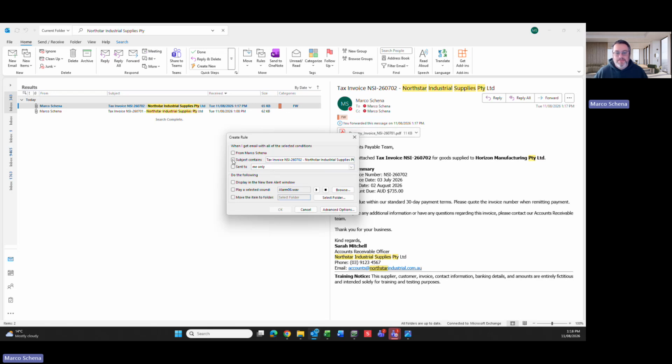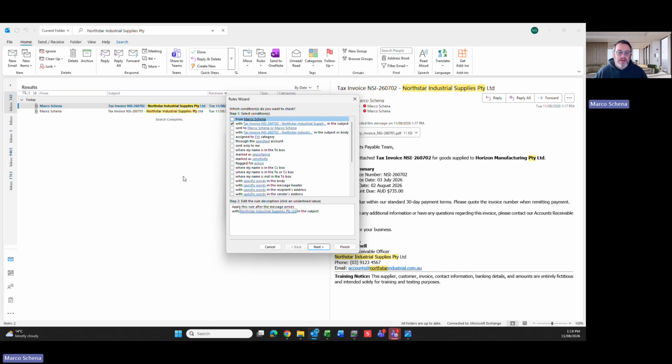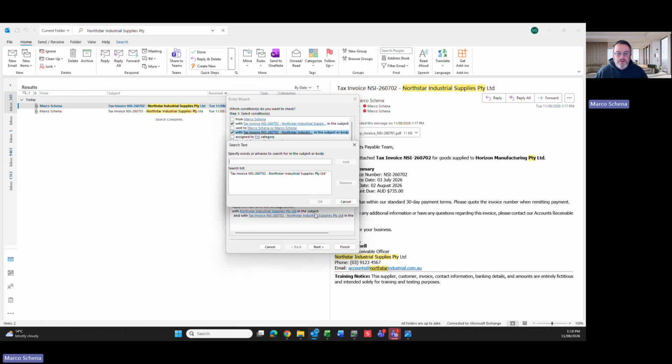So the same thing, I'll set this up. Subject contains, so we want the subject to contain the company that's sending it. And we're going to do advanced options after that. And so what else? We want the body or the subject to say tax invoice in this case. So you select it there and then click on the option in the blue, and then you can edit that.